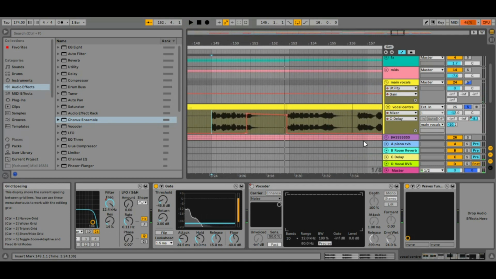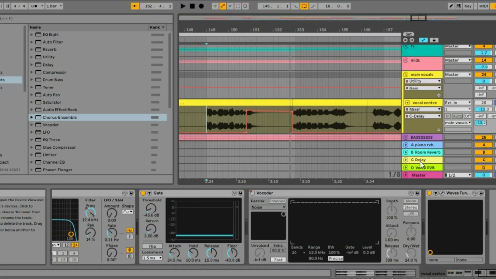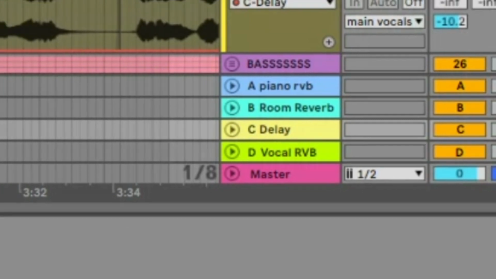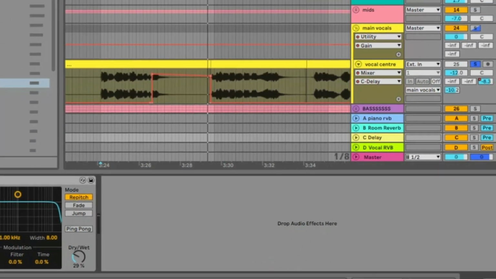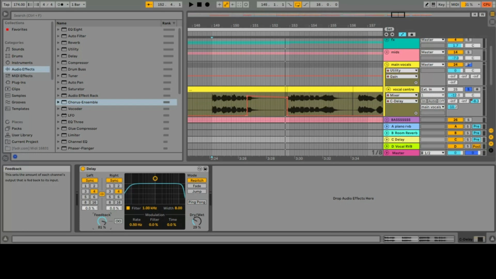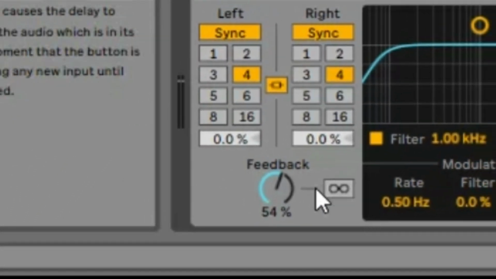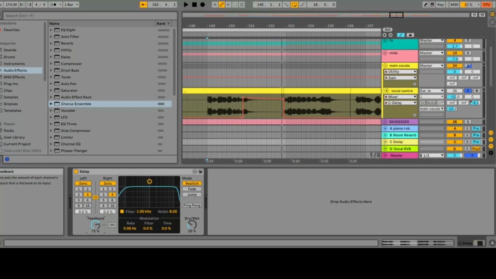Just like the reverb which you saw in Part 1, I'll link it up above if you haven't seen it, you want to put the delay on a return track. That way the delay will happen after the vocal is finished, and it sounds a lot nicer. It sounds less intense as well. In the bottom left of the delay you'll see the feedback. The higher this is, the more the delay will repeat itself.